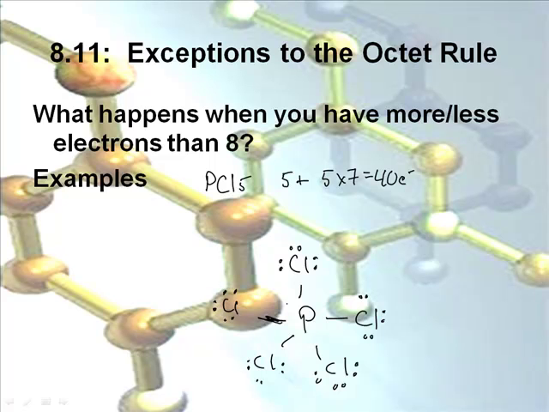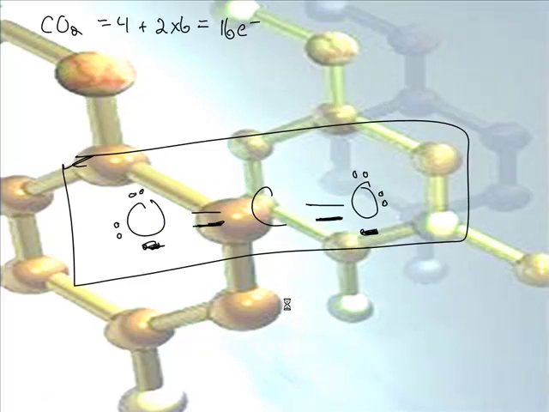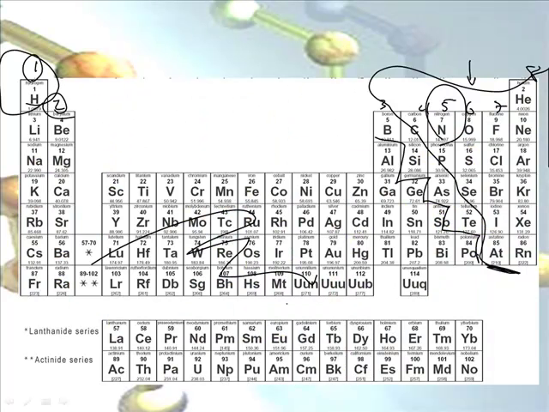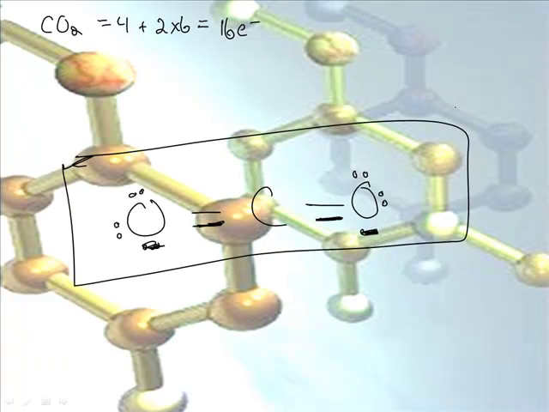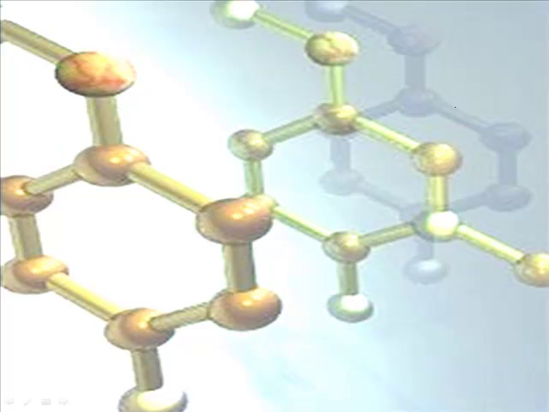P can go over. Actually, anything in the third period or below can actually go over the octet rule. So basically guys from here on out, these guys can go over. Boron and carbon and nitrogen, they cannot go over. Do they need to know why? Later on, I think we'll talk about why. Yeah, that's a good point. We do, yeah, it's later.